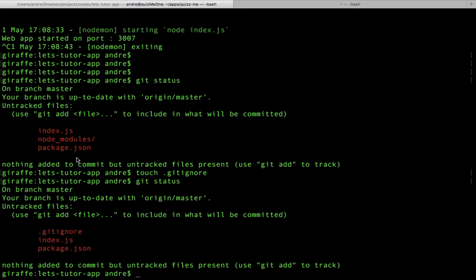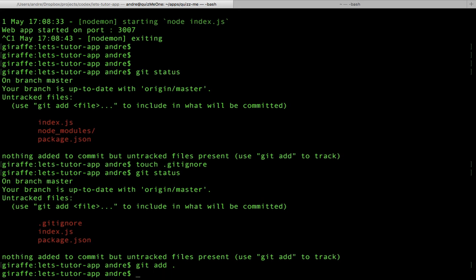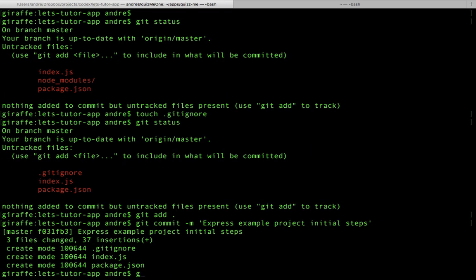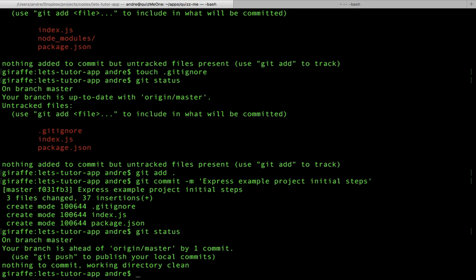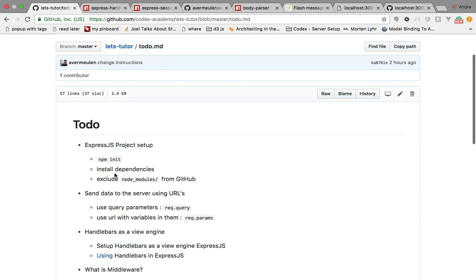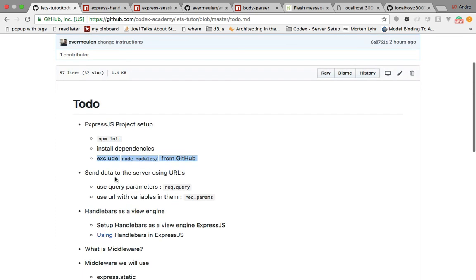The .gitignore file is there, which is a new file. So now I can add everything to Git. Once we have everything added, we basically want to say git commit -m, and you say "express example project. Initial steps". Once I've committed that, everything is there, git status, everything should be clean, everything committed. So now I have a little Express project, and we started to set things up, install, and we're done now with the initial parts.